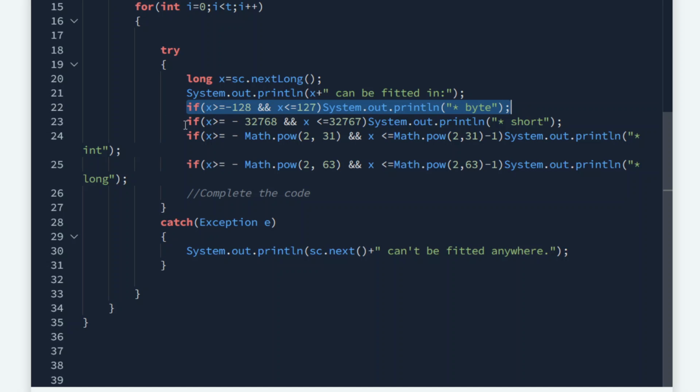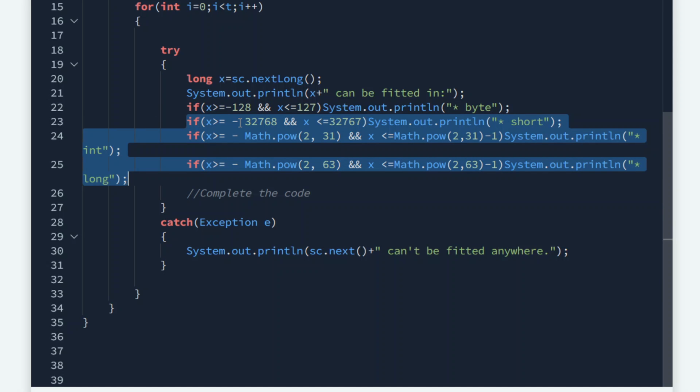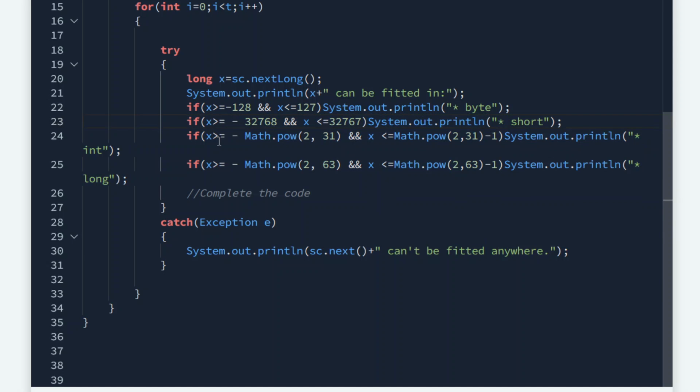So it won't be executing these parts of code, and in case we're using if, it's gonna be running through all of the lines. Okay, 100 can be stored in byte. It can also be stored in short, in integer, and so on and so on.